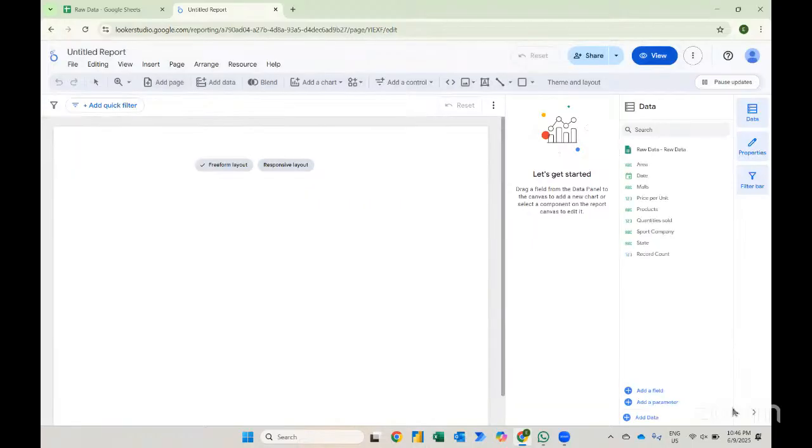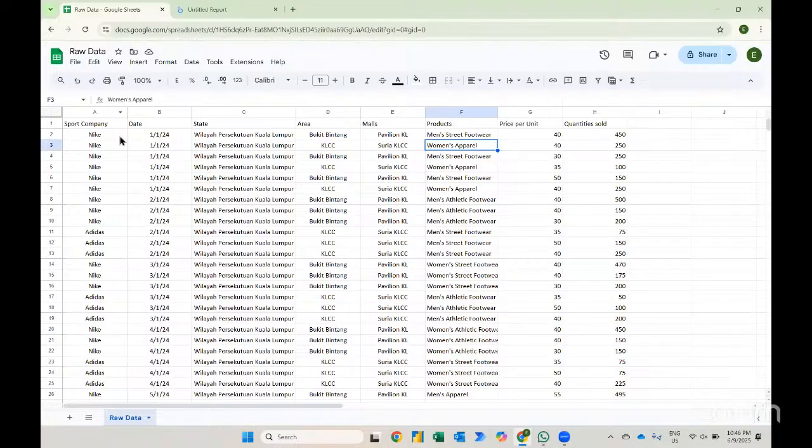So now I'll try to proceed. I'll try to show to you. If you notice carefully, on your right hand side, we do have a data pane, with area, date, malls, price per unit, and all other fields or columns. So what are these headers referring to? If you look carefully, in your first step, we have a database.